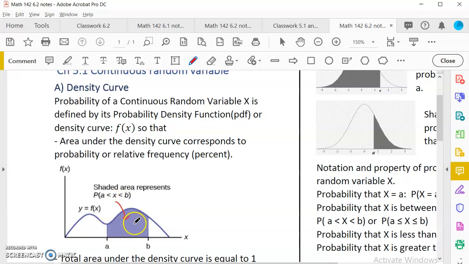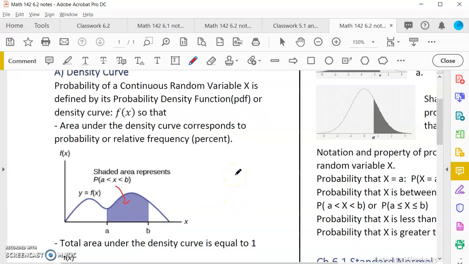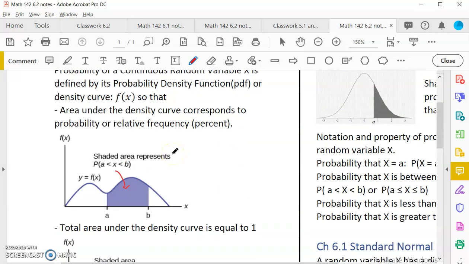So how do you find area? When you plug in an x, you only get a value of f of x, right? So to find area, strictly speaking, you use calculus integration. But in this algebra-based statistics class, we're going to use an online calculator to find area. So remember, to find area of a random variable X, these are all the different values of X. You look at the range of X that you want, and you find the area under the curve. So this would give us the probability.